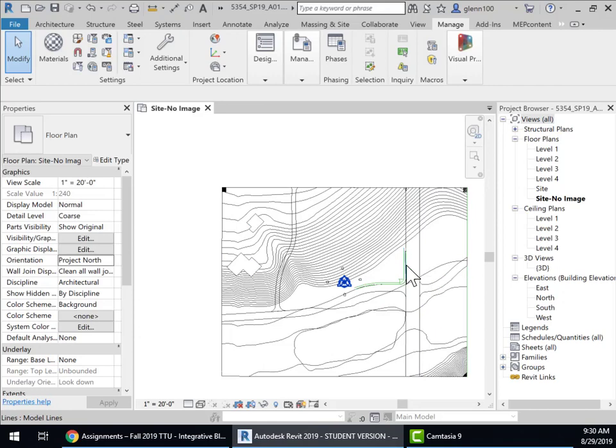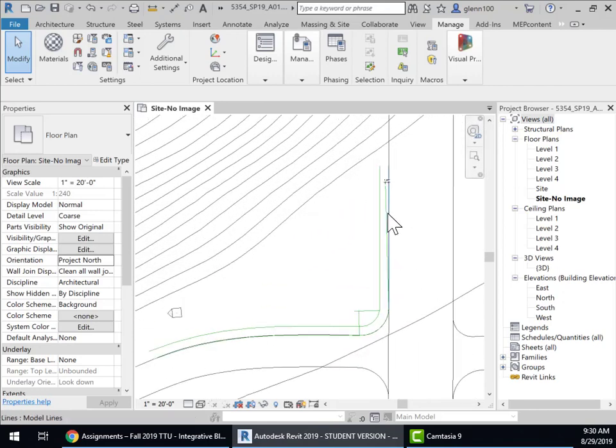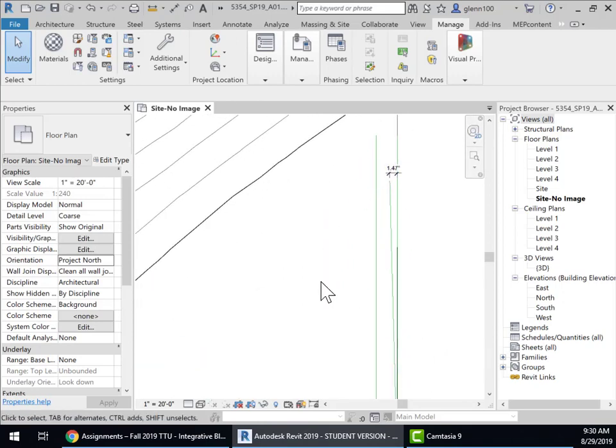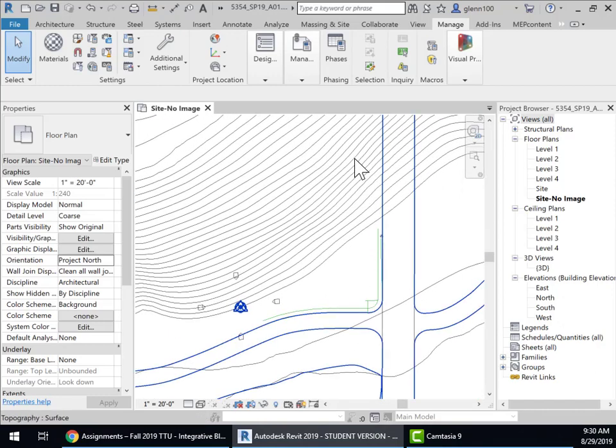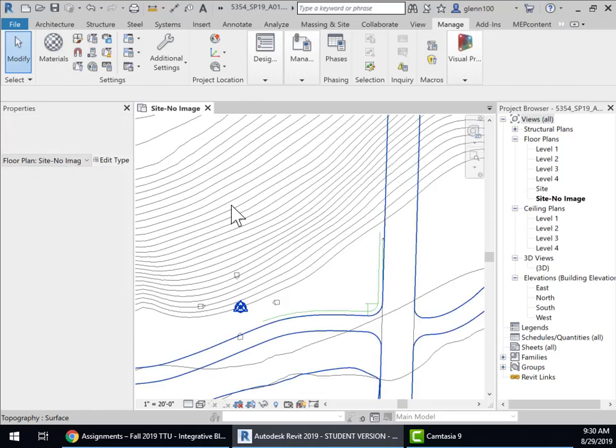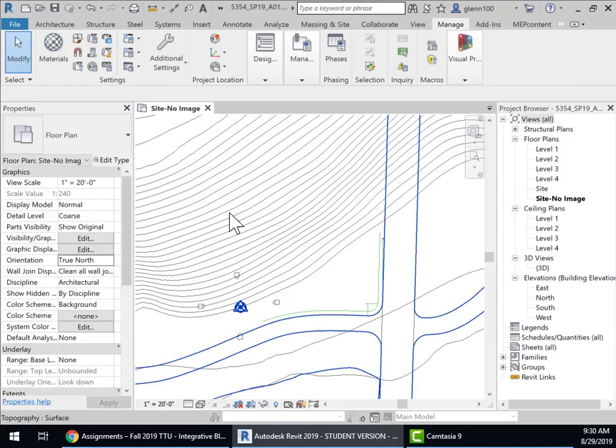True north is of course back at this line right here. So our north arrow would actually point 1.47 degrees in that direction. With that done, now it'll be a little bit easier to draw utilizing this. If I ever want to go back to what is called true north, all I have to do is select true north, and it's going to flip it back, and now we're facing true north.